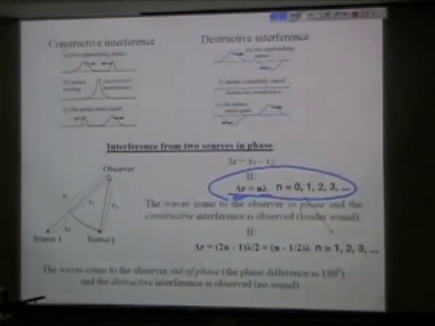The minimum of intensity happens when the phase difference equals 180 degrees, they are opposite to each other. A 180 degrees phase difference is equal to a half of a wavelength. So in that case, to observe a minimum of intensity like this, you need to fit either a half of a wavelength, or 3 halves, or 5 halves, or any other odd number of halves.